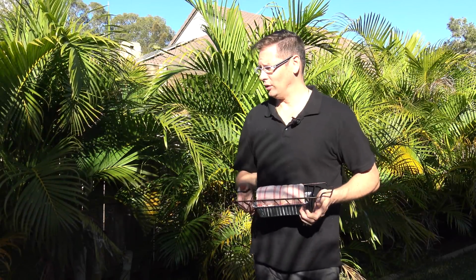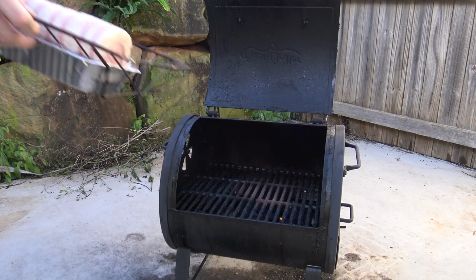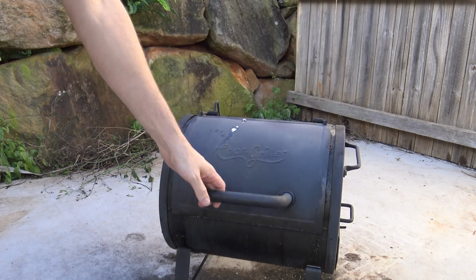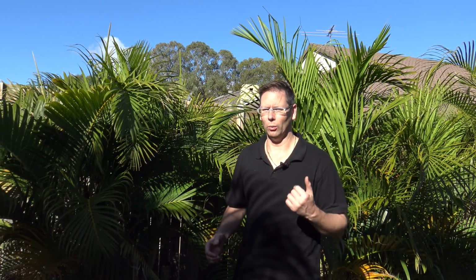The flames have just about died out, so I'm pretty much ready to shove my meat in and get this thing started. Okay, so here we go. That's it. Alright, that's in there now, and that's going to take about 3 hours, a good 3 hours. I should start hearing it sizzle away in about 20 minutes to 30 minutes. You'll start smelling it too. Well, you won't, but I will.